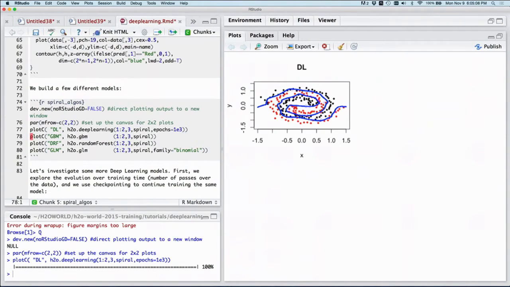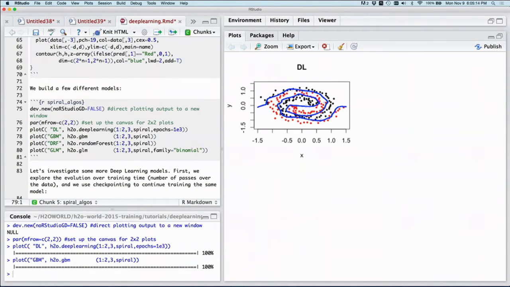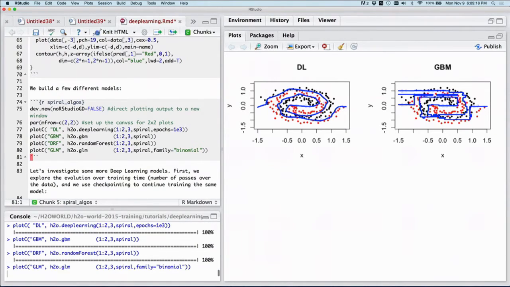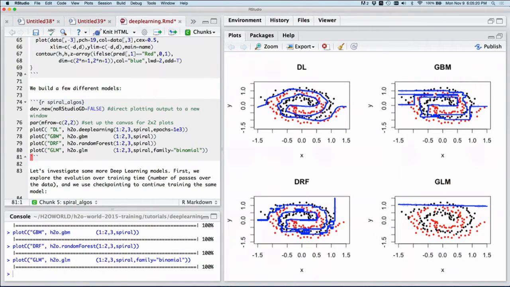Here we go. So deep learning just learned the spiral. It detected that there's a spiral and it shaped its contours around it. So this is the boundary between red and black. So deep learning learned that there's a shape that looks like a spiral, and it just kind of memorized it, right? This is not holdout performance. This is training overfitting, if you want. But it's still funny to see how it learns it, that this is a spiral. And you see that I had to do 1,000 epochs to get there.